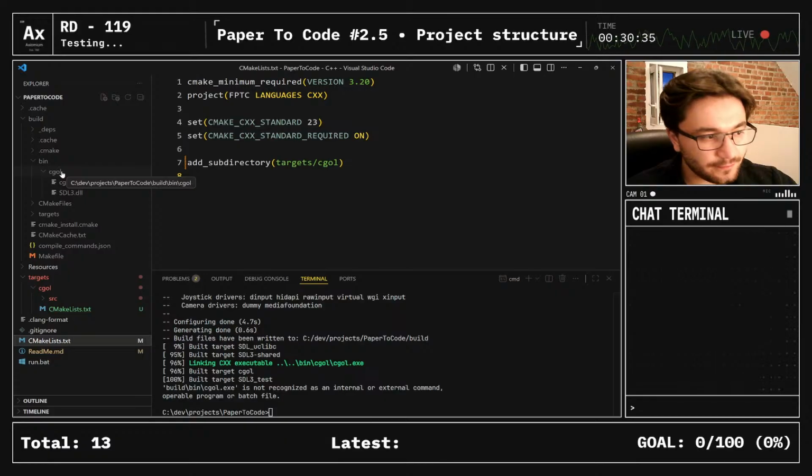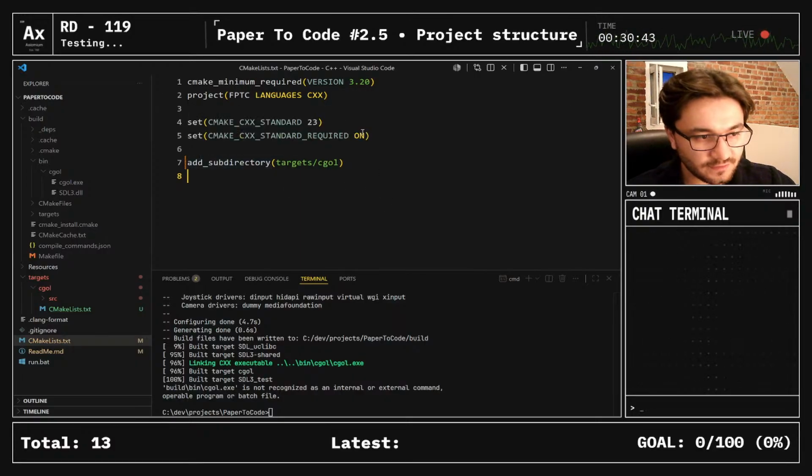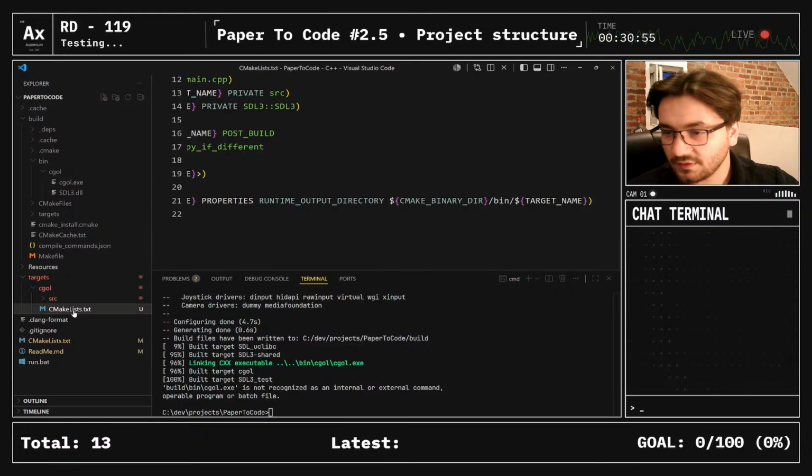We split that up into two different CMake list files: a root file, which sets up the project with some additional information and CMake required stuff, and one that only knows about a single target.